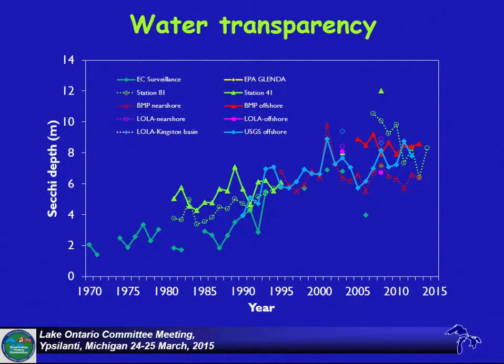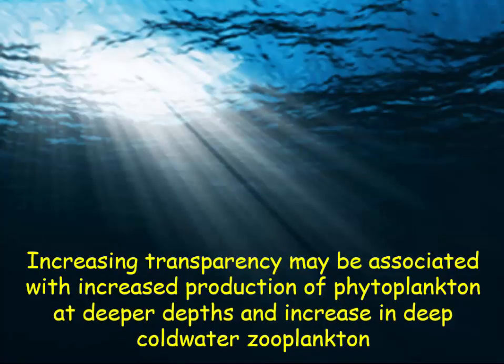And so the lake is basically getting clearer as time is going by, and that trend seems to be capping out a little bit now, not a tremendous amount of change in the last 10 to 15 years, but the lake is substantially clearer than it was certainly 30 and 40 years ago. So a hypothesis I'll explore with you today is whether this increasing transparency is allowing the light to penetrate further into the water column, increasing the production of the phytoplankton, of this algae, at greater depths, and that's also going to stimulate the production of cold water zooplankton down deep.